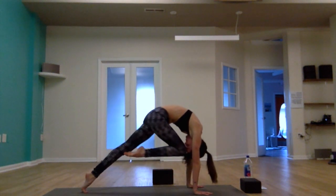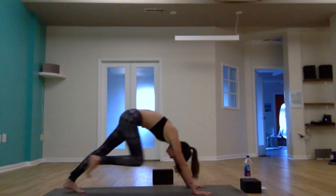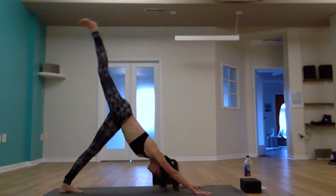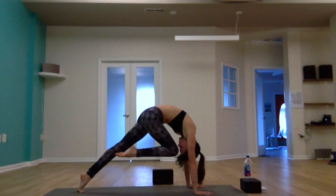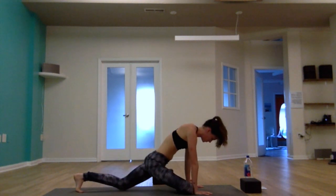Puff up your back. Engage your Uddiyana Bandha, your Mula Bandha. Pull everything in up to your core. Good. Move with your breath. Inhale. Bring your knee into your nose. And then set up for half pigeon on this side, on the left side.